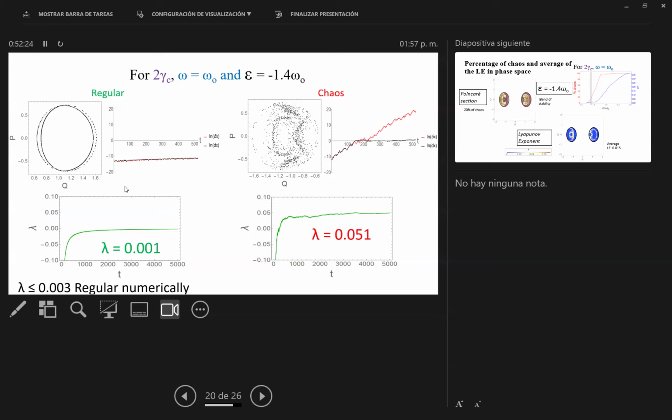I think that depends on which kind of system, because for example here I plot the dynamics for 500 units of time, but for another system 500 units of time may be a very small time. I think it depends on your system, especially on the scale of units. But the definition is for when the time goes to infinity, and numerically infinity is something that we cut in the numerical calculations.